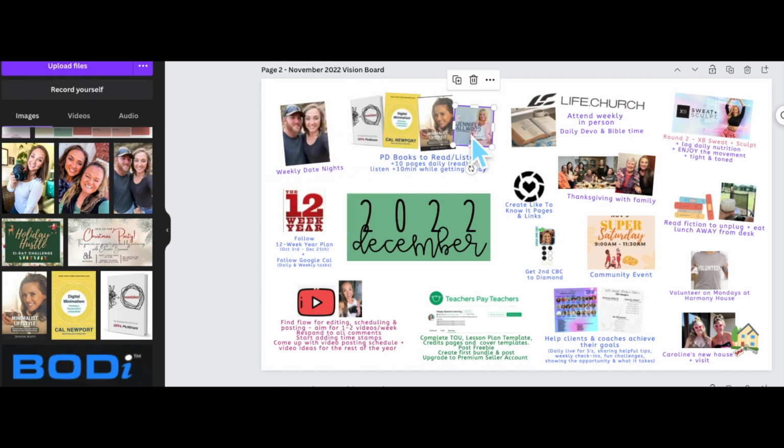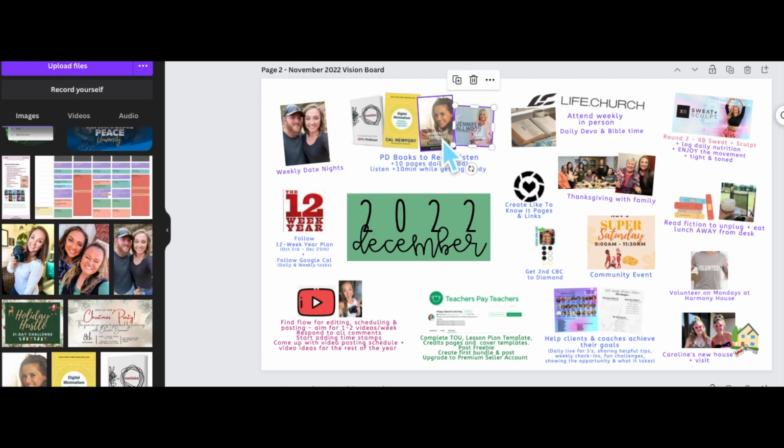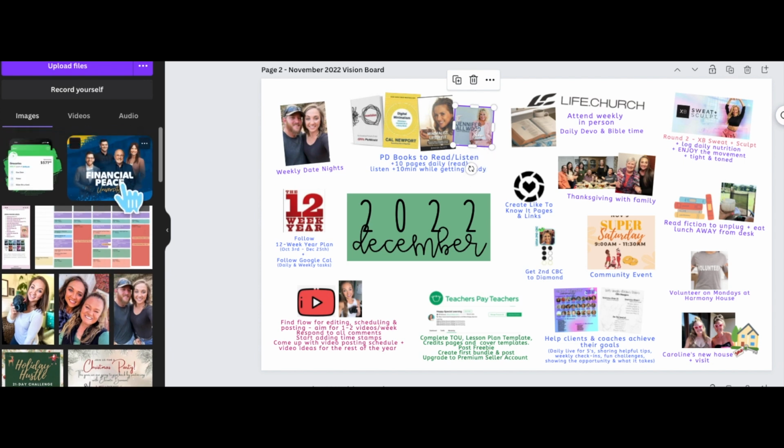Currently, I am listening to The Minimalist Lifestyle. I've actually already started it even though today is December 1st. And instead of doing another audiobook, I'm going to start, I've done this once before, but I'm going to again be doing Financial Peace University with Dave Ramsey. The two books that I plan to read with my 10 pages a day are Essentialism by Greg McKeown and then Digital Minimalism by Cal Newport. The audiobook that I'm going to be listening to is The Minimalist Lifestyle and then Financial Peace University.